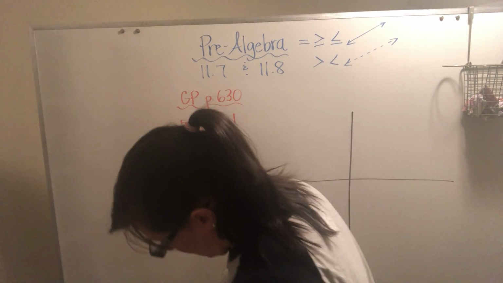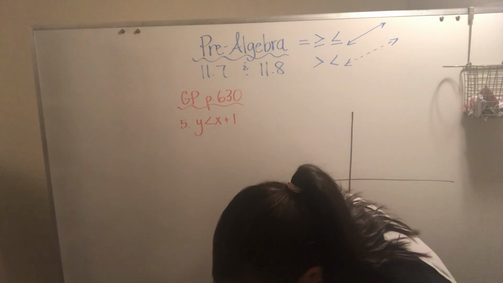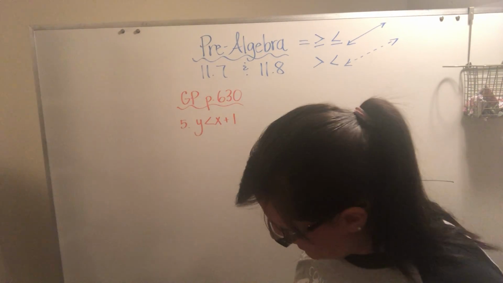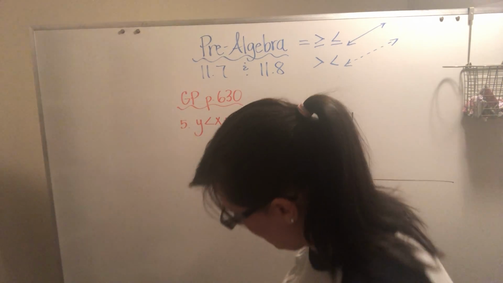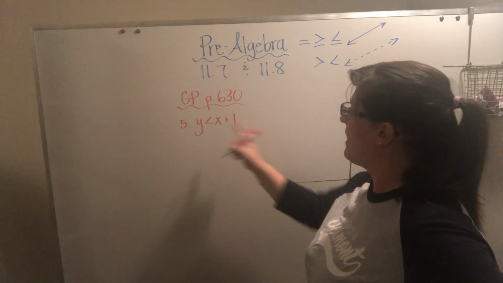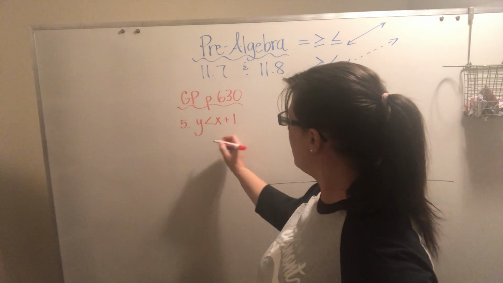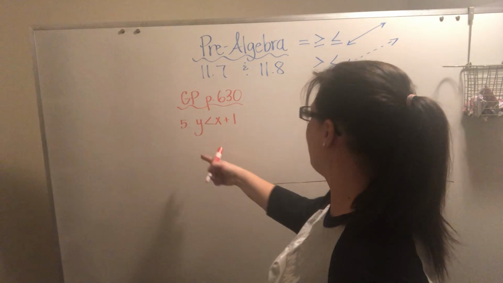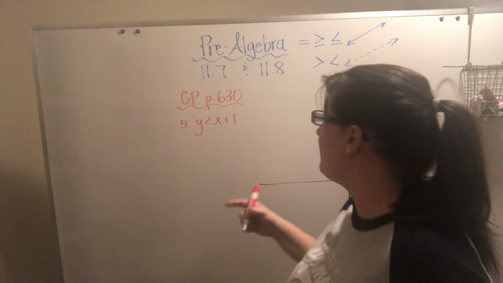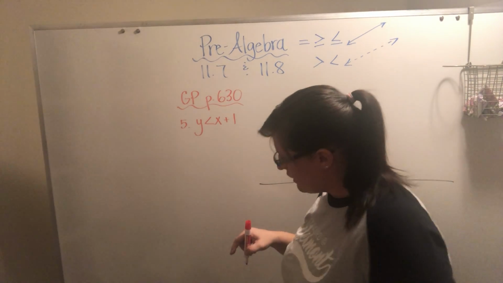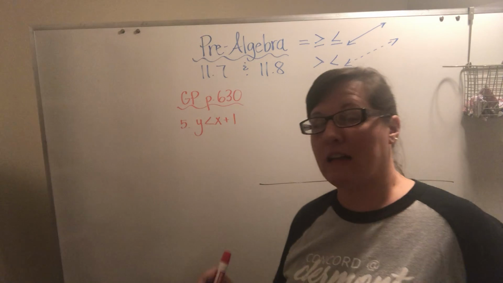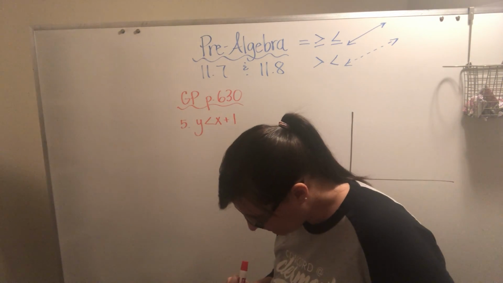All right? So the first thing we do is consider solving that. Well, what if we had an equal sign there? You might put in there y. What if y was equal to? But I want you to notice there that on this it's less than, so we will not have a solid line when we graph it.